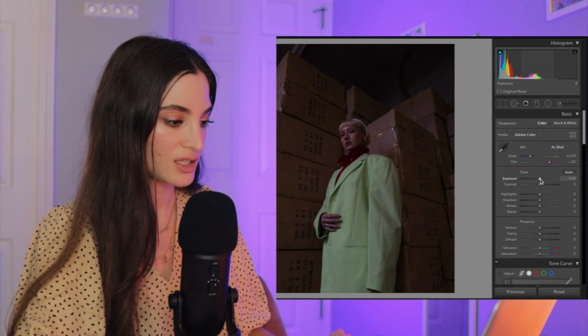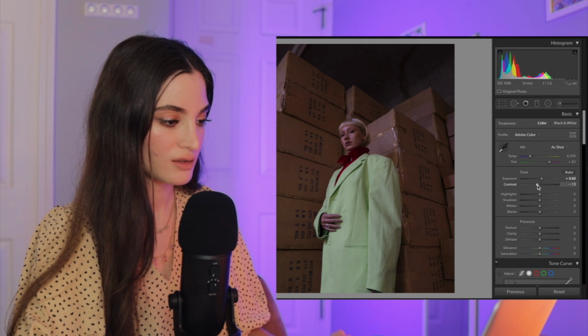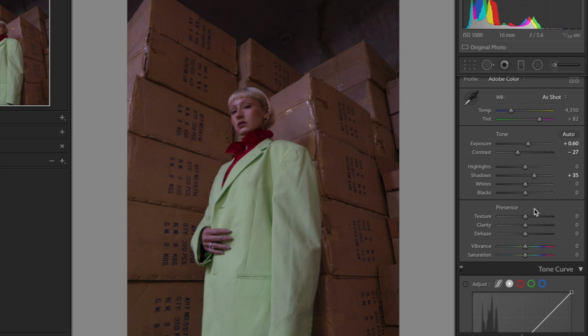Okay, let's begin here. First, I'm just going to bump up the exposure a little bit, decrease the contrast. I like this already. There you go. Okay, so shadows. It's always so hard to shoot. It looks like it was taken indoors somewhere, or maybe even underground somewhere, or like a parking structure or a warehouse. But it is very hard to shoot, at least for me, indoors where there's no natural light. So it was very well taken. I like this.